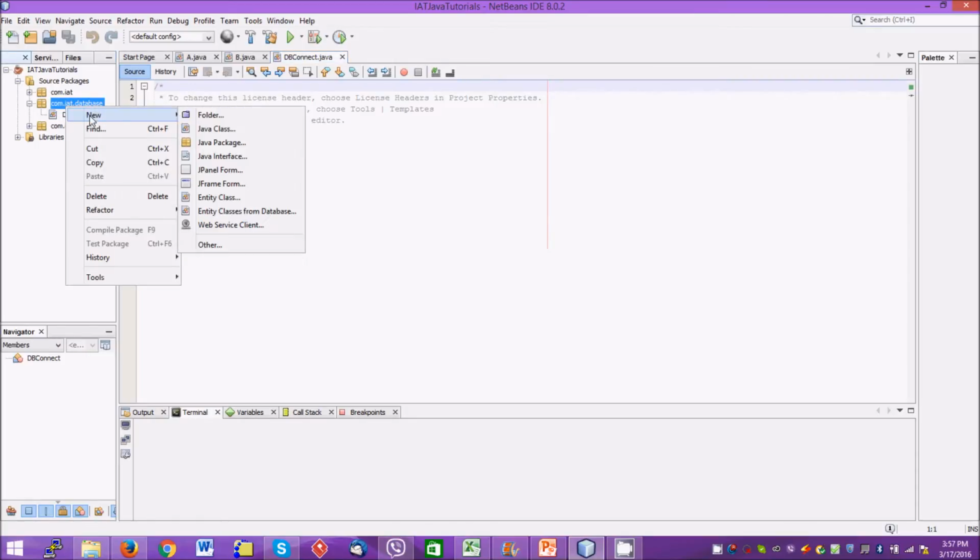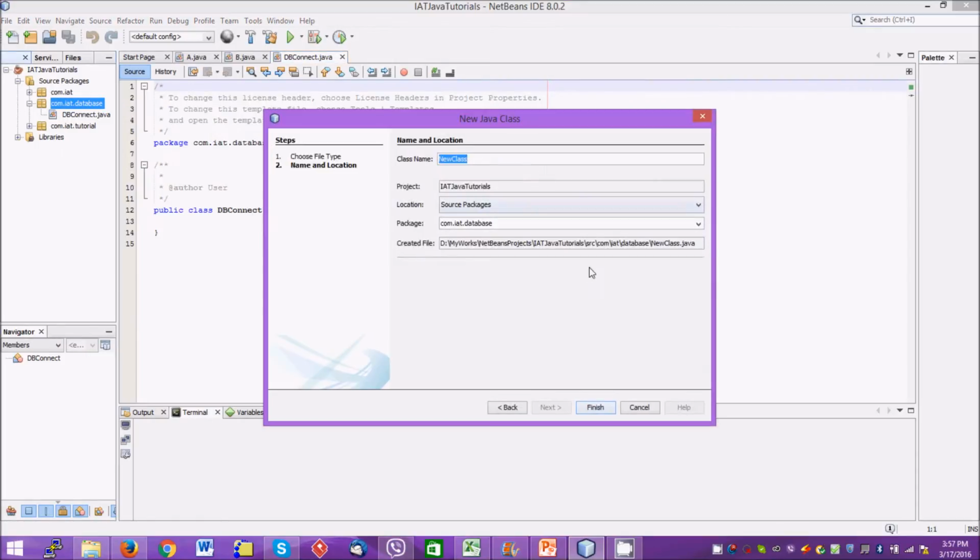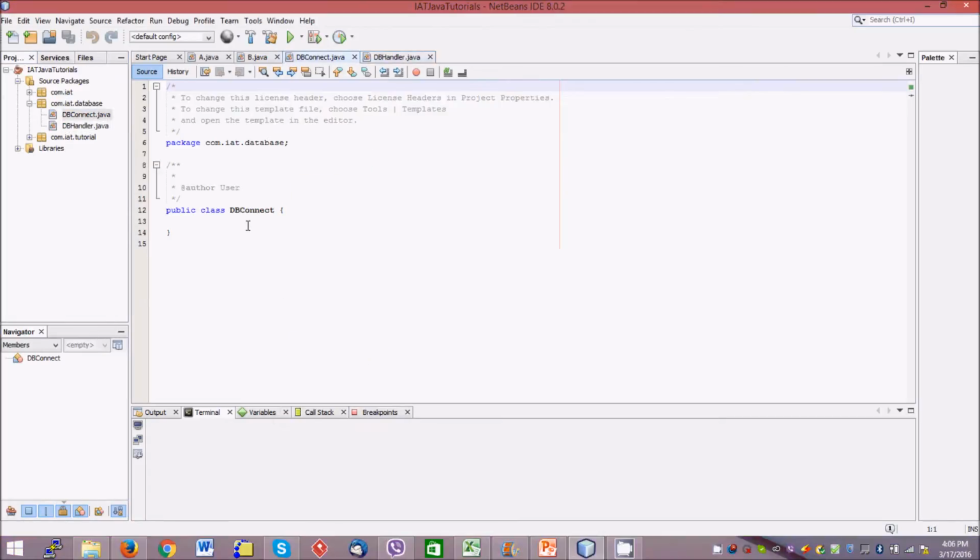In this package we can create another class, dbhandler. What we have done here is create two new classes under the package com.iit.database.